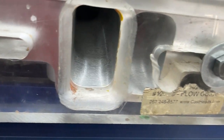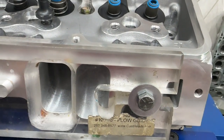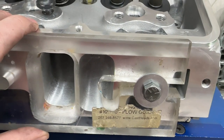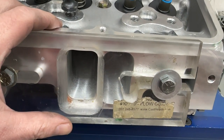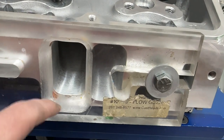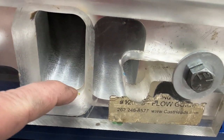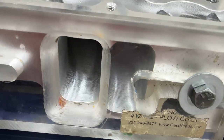That's probably 100. In other words, I matched it at the top and left the bottom where it's got a step. This would be like if your manifold sits too far down. So you're looking down your single plane manifold and you see, hey, I can see the floor, like there's a step in the floor. Oh yeah, you can see it better there. That'd be a simulation.